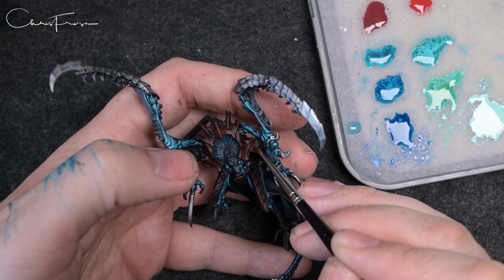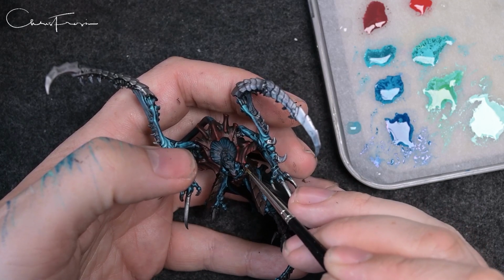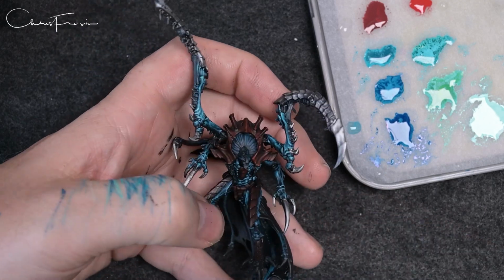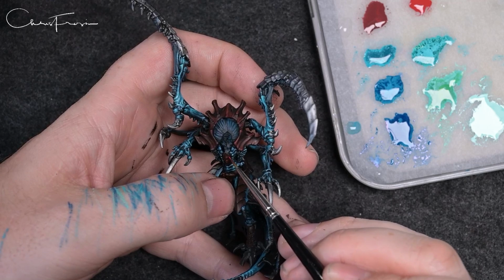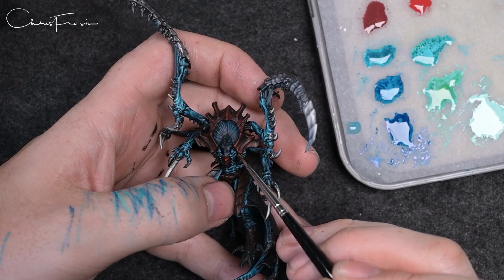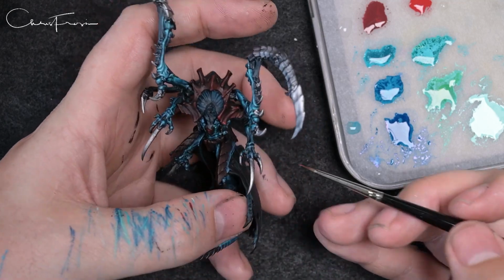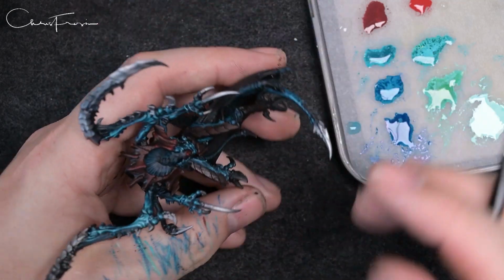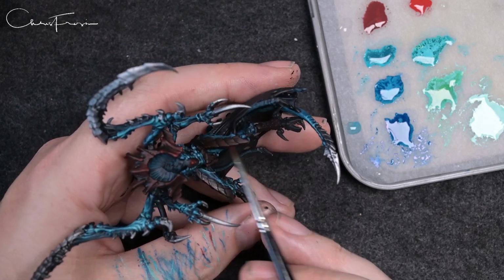So going back onto the carapace now, and this is the same as we started with before we put the oil wash on. This is just Mephiston red. It's such a nice red. Games Workshop do a few really nice paints, and Mephiston red is definitely one of them.